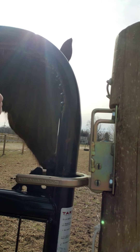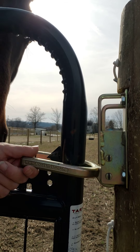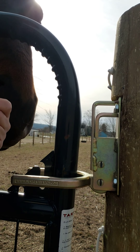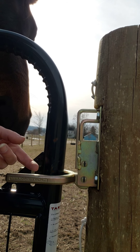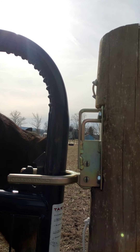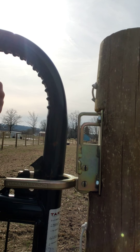We're going to close it again, lock it. The other nice thing is that if there's ice on it, if it's iced up, you jiggle it a couple of times, all that ice breaks off and then you can open it. And as you can see, I'm holding the phone with one hand and operating the gate latch with the other. So I can very easily hold a horse, lead a horse, and also do the gate at the same time.